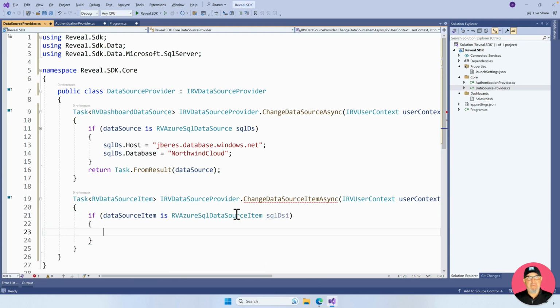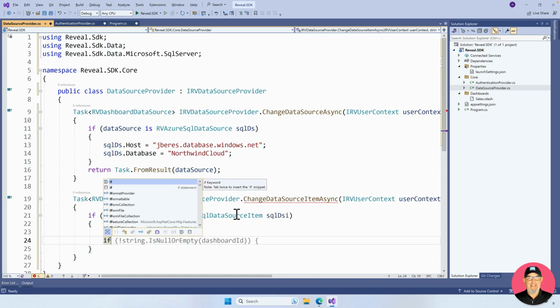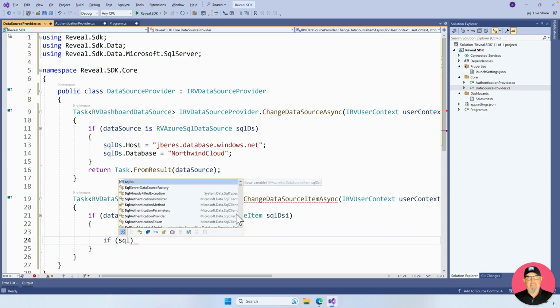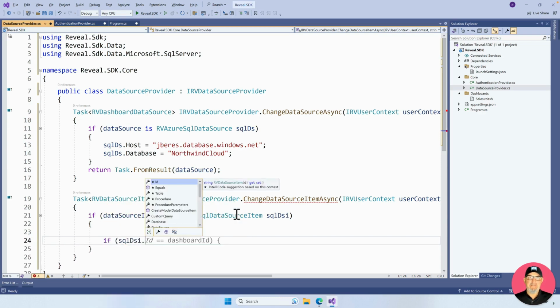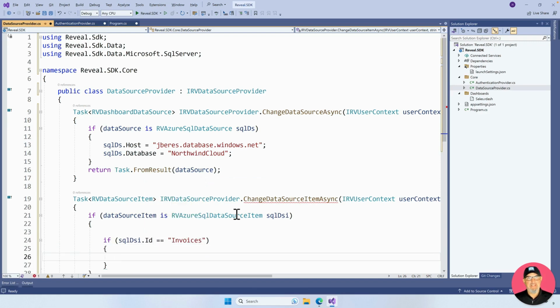And if it is a SQL data source item, I'm going to check the incoming ID of this particular SQL data source item. And if it matches a string variable, for example, I want to do a specific query. So in this case, I'm going to say if SQL DSI.ID equals invoices, then I'm going to set a couple properties.